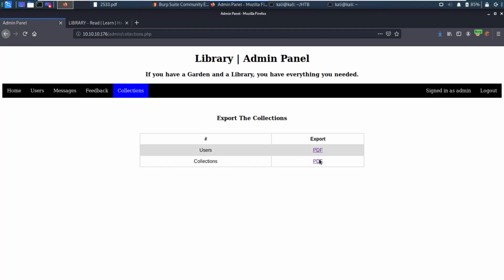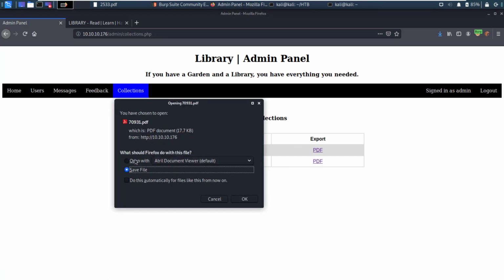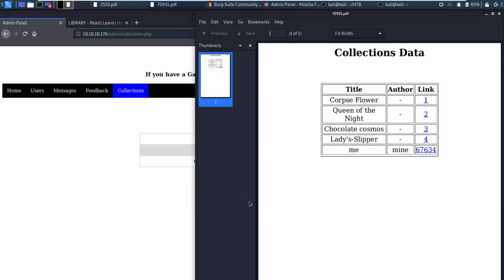We'll go back and pull our collections again. And there it is. And it's even got the link. So it allows the link to be in there, puts your information in there. That gives us an avenue to insert information that when parsed, gives us the capability to do code execution.